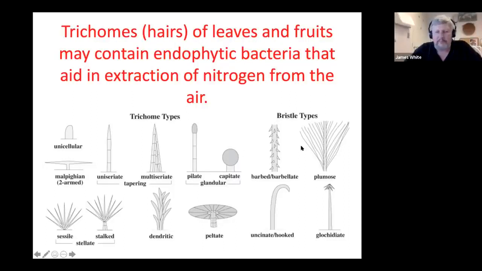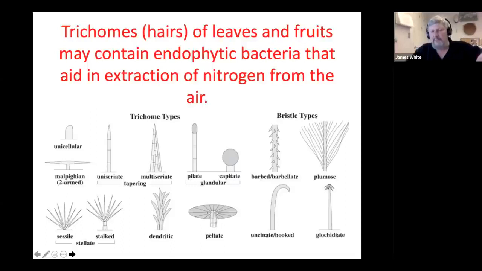But these are trichomes, plant hairs. All plants have some kinds of trichomes, at least most of them do. And they're variable, and people don't really understand what these trichomes are for. They're not just tools for separating plants taxonomically or little ornamentations on plants, but we maintain they're functional structures that are microbiome related. They function, it appears to us in experiments so far, to get nitrogen out of the air. There are structures on leaves or on fruits that stick out in the air, and there's a big need for nitrogen in those structures that bear these trichomes.